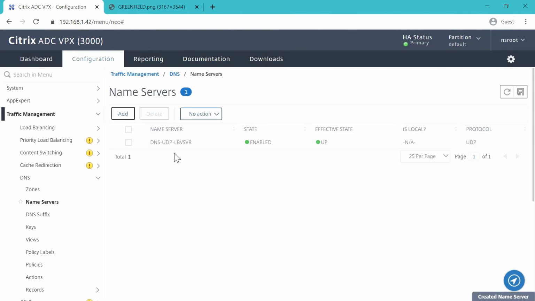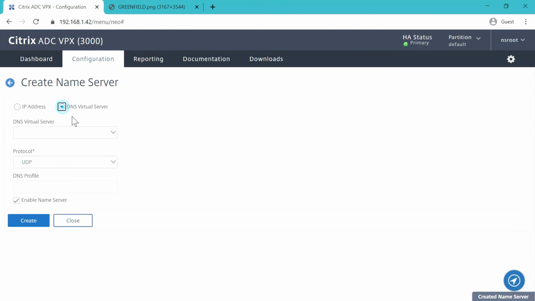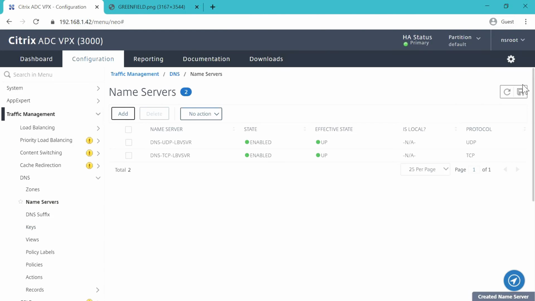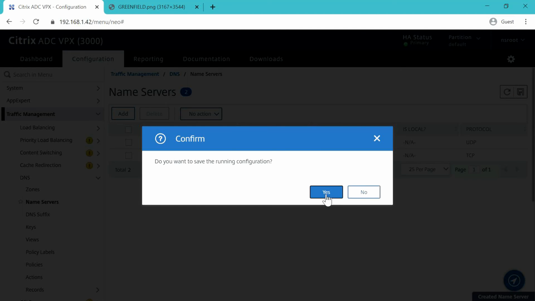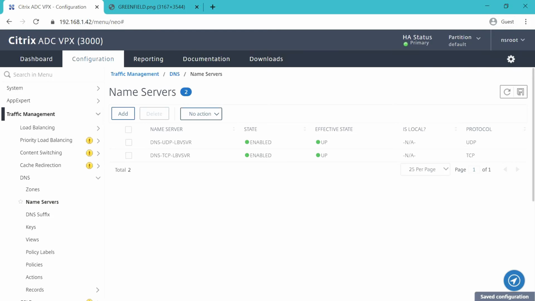And we'll add the TCP version also, in case we get some large response from DNS. Alright, so now we have DNS resolution. And the whole purpose of that was to make sure we could actually resolve the names for the NTP servers.